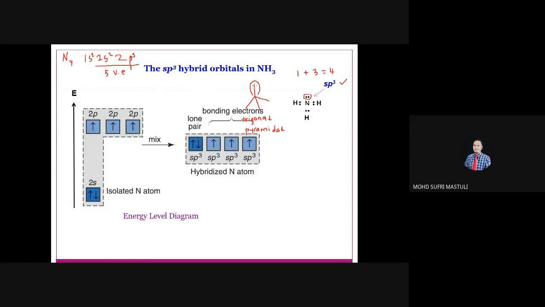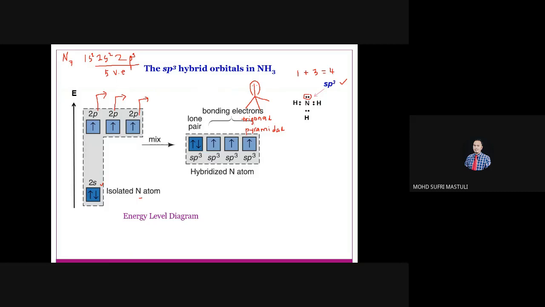So in the energy level diagram for the nitrogen atom, we know the valence electrons are 2s2 and also 2p3, 1, 2, 3. Okay. So before we mix, we double check. This is 3 single electrons, meaning that it is enough to form a bond with one hydrogen, enough to form with a second hydrogen, enough to form the third hydrogen.